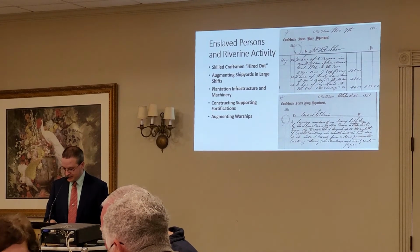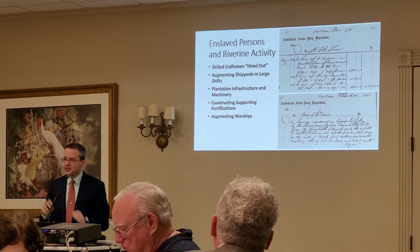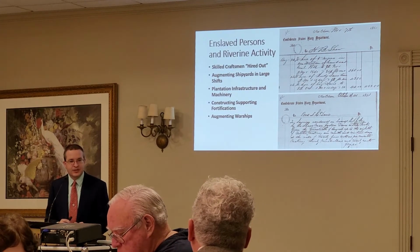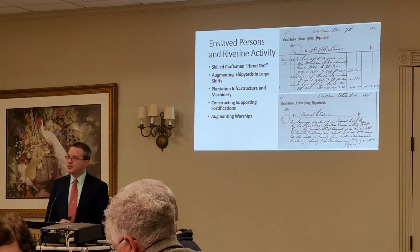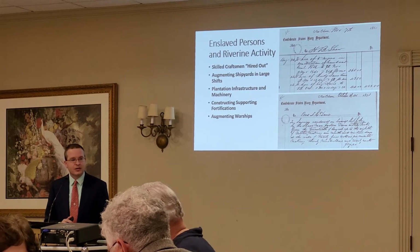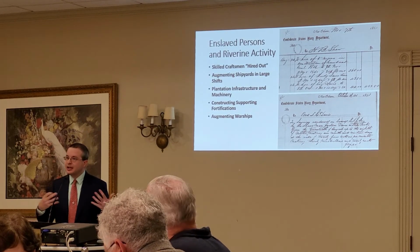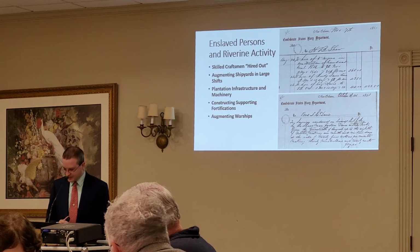We've also got enslaved labor systems helping out. It's not just slaves, it's also the systems themselves. On the Yazoo River, for example, they're going to take all the smaller steam engines that are used to help compress cotton and move things around, and merge them all into one spot to try and forge machinery themselves using these smaller pieces of infrastructure, because larger things were not available at that point in the war in that location. We've also got slaves that are going to build fortifications supporting Confederate naval operations, just like enslaved persons did in the Richmond, Virginia area and pretty much everywhere else in the Confederacy.